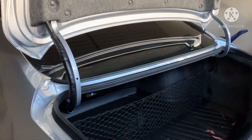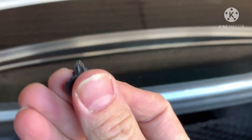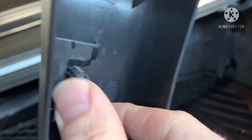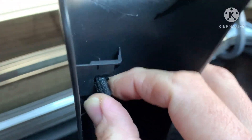So I took these garnishes off. They're holding up pretty good, but I just wanted to do it the right way this time. So I got these clips here - you can get these at any hardware store. They just slide in like that, and that's one mounting point right there.